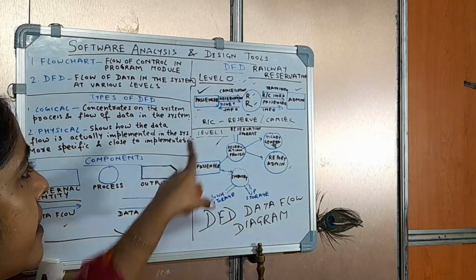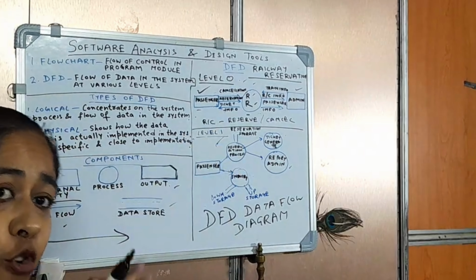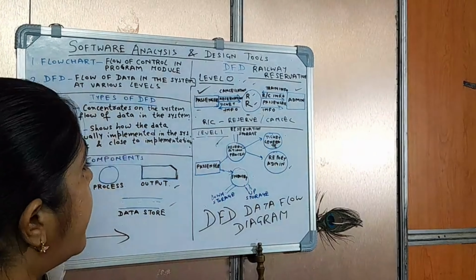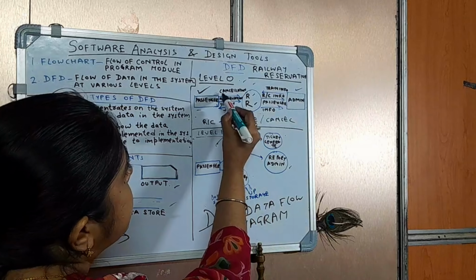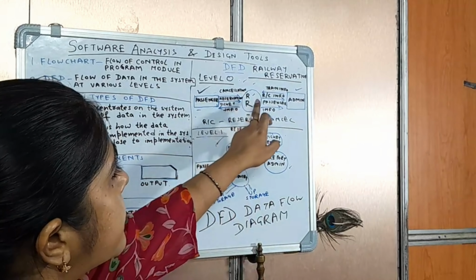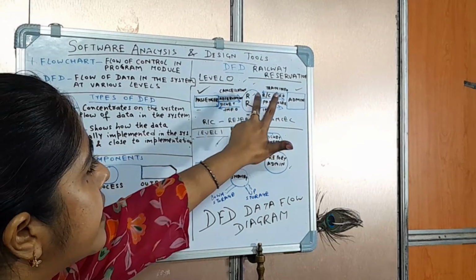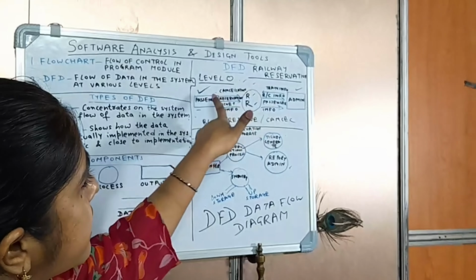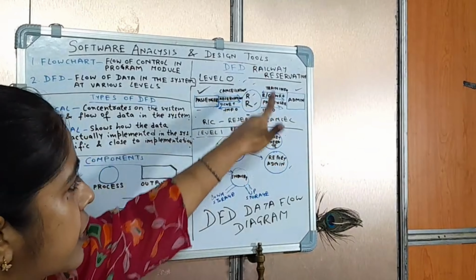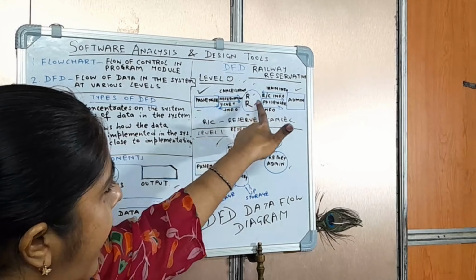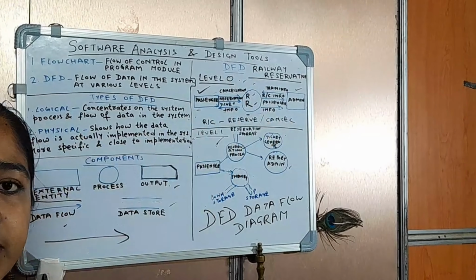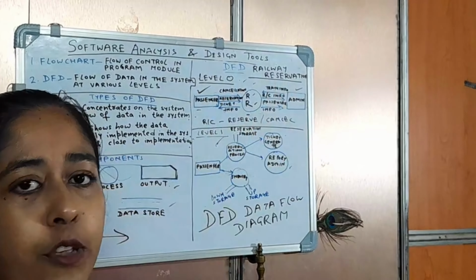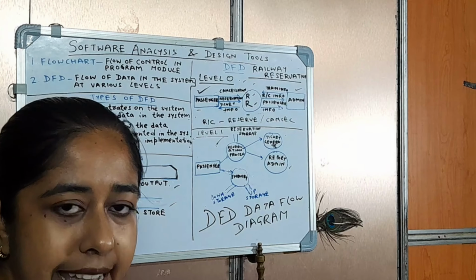Now I have to show the flow of my data, whatever data is going to be flowing in between. So what is the data going on here? First one is cancellation. The passenger is doing a cancellation to this process, so this data is flowing. Since the passenger is doing this to the process, the arrow is going from the passenger to the reservation system. That is, the data is flowing from this entity to the process of reservation. That is cancellation of ticket.